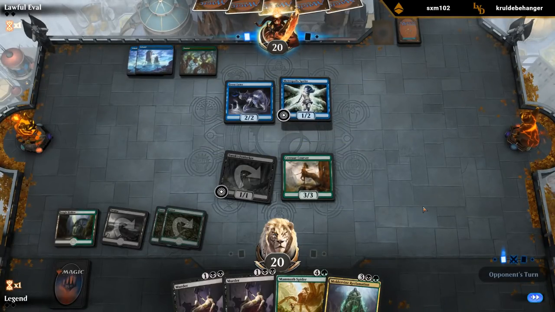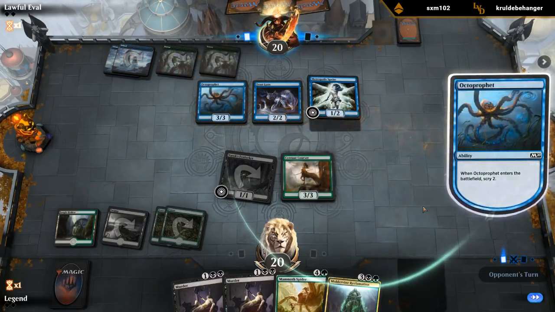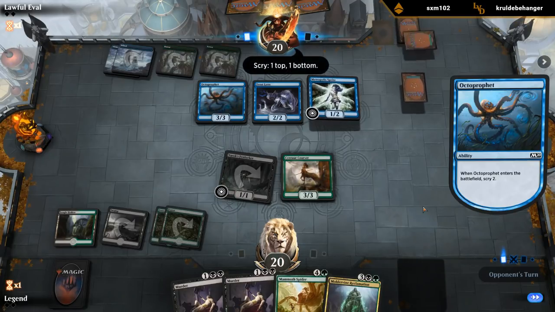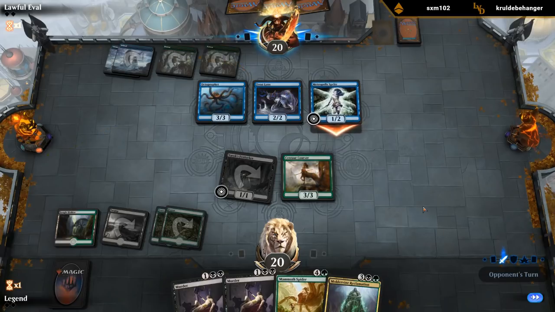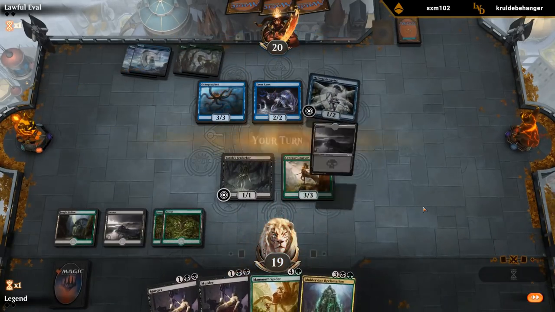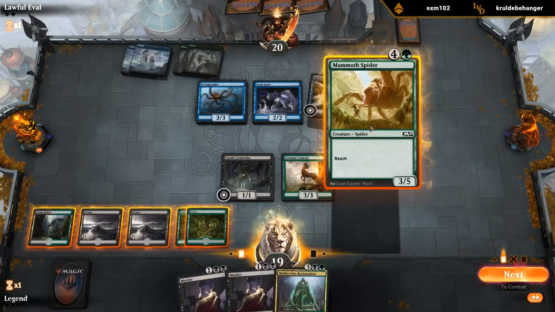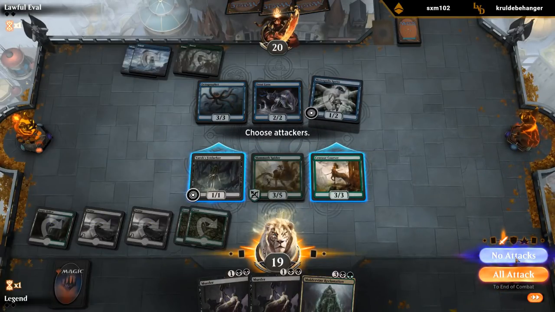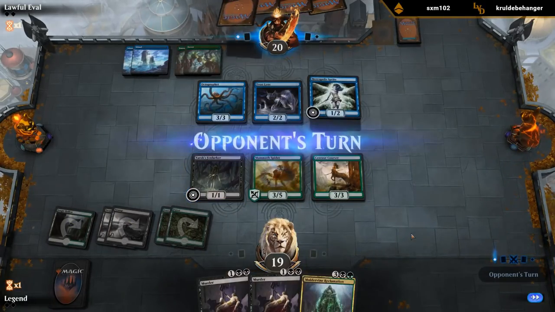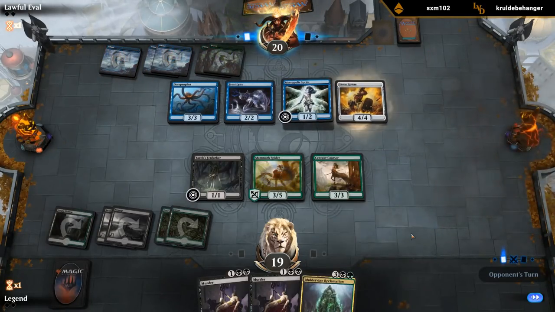If they attack into the Courser, then we suspect they have some pump spells, and then we can take it for now and next turn set up Murder. Octoprophets lines up quite well against our Centaur Courser. But we just want to try and set up a board stall here and then try and leverage this Moldervine Reclamation. I'm still going to play the Spider first, just to make sure that this sprite is contained. But then next turn we can start leveraging our Moldervine Reclamation.